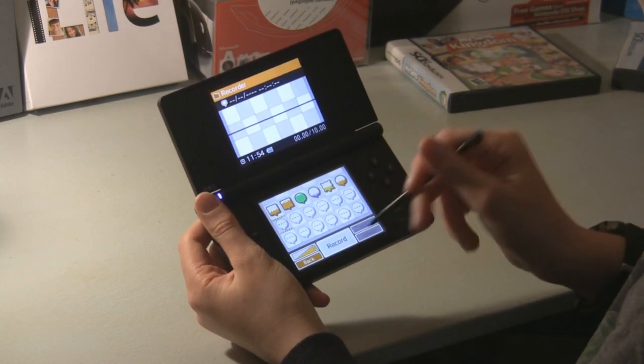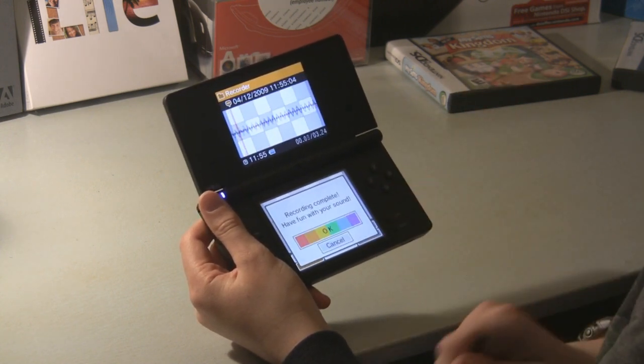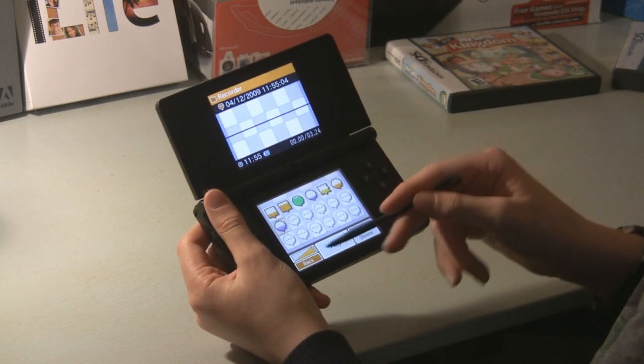So you can record a memo. So exactly sort of like this. Lunch with Carson at 12:30. Give that a tag, and we can play that back later when we need to know.